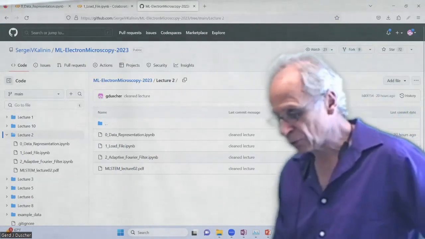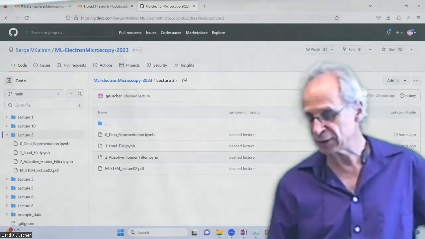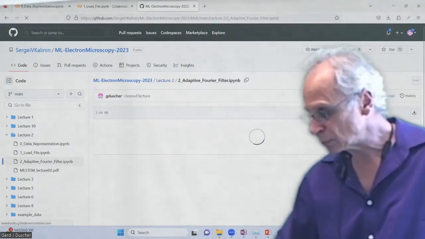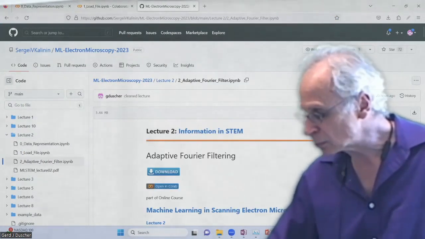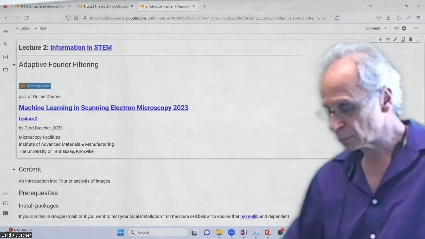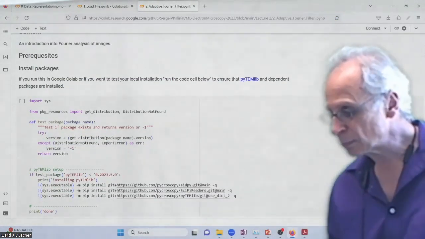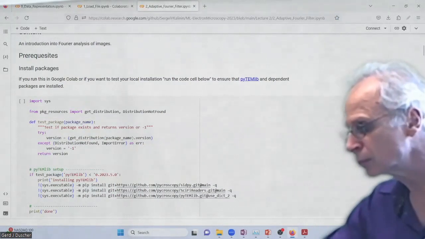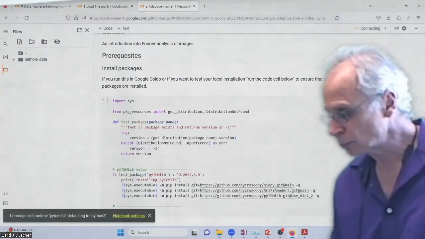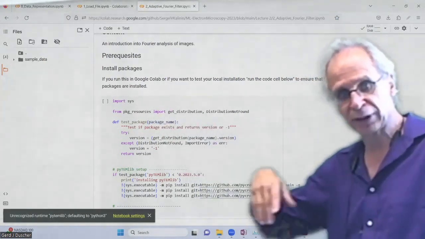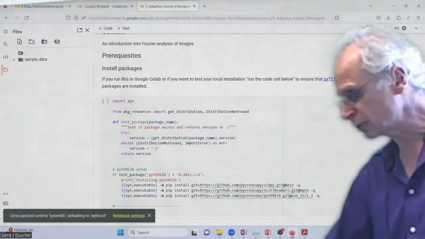The adaptive Fourier filtering. So we do Fourier analysis. Okay. And I open it in Colab. And I don't have any data here because I opened a new instance, right?